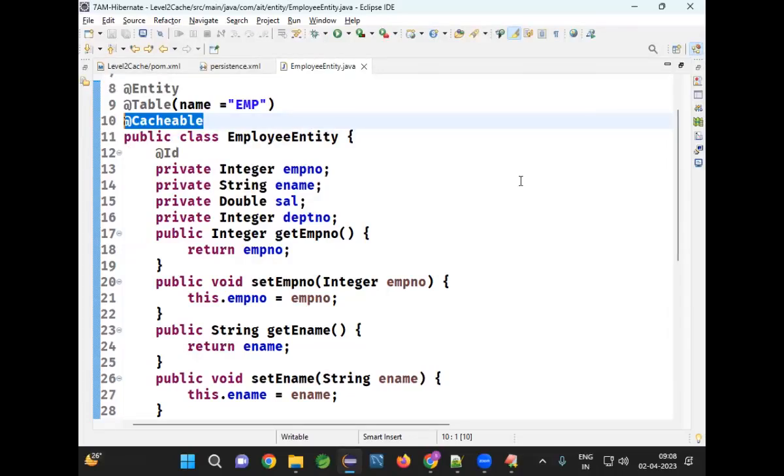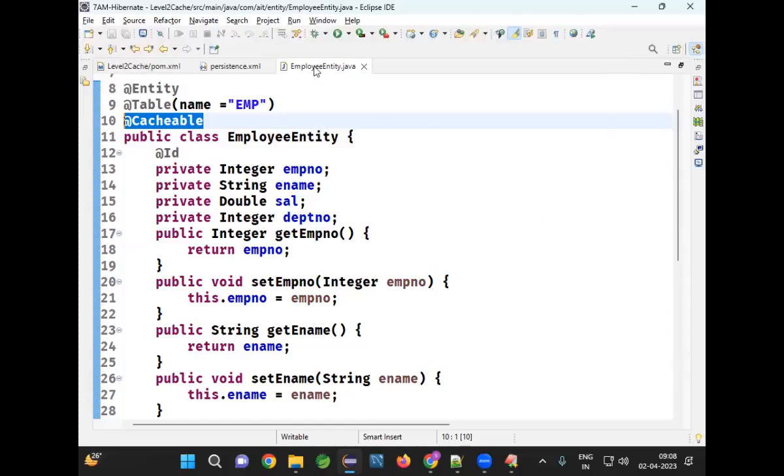This is the meaning of selective. If I have two entity classes, and on top of one class I write @Cacheable and on the other I don't, then the first entities are cacheable and the second are not. We are selecting it.